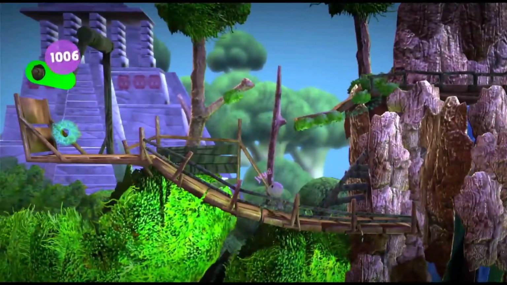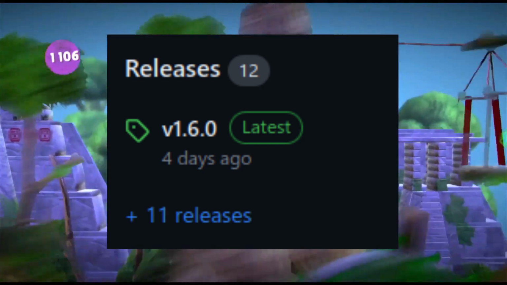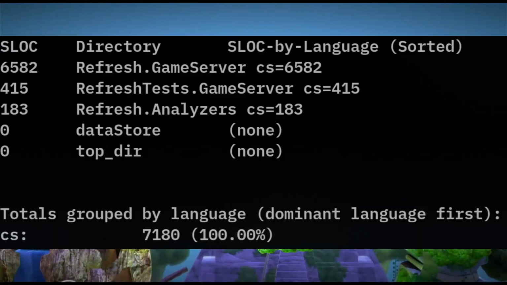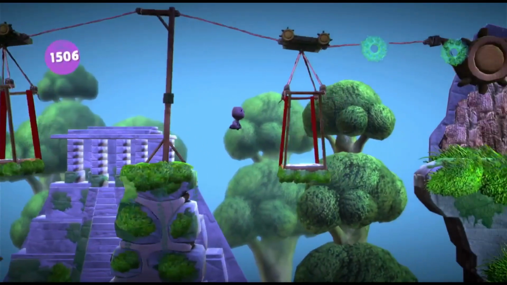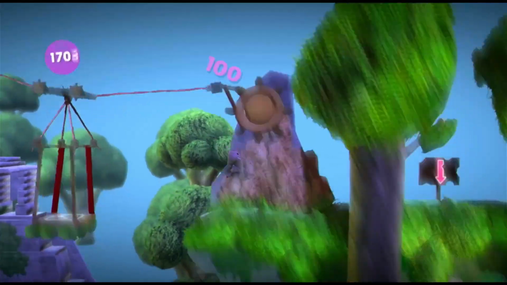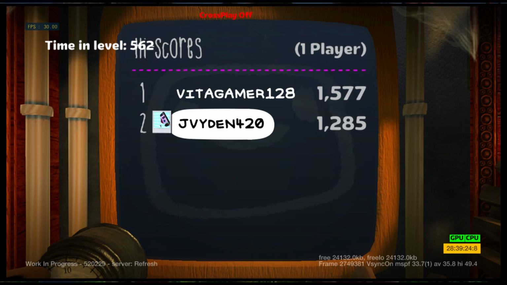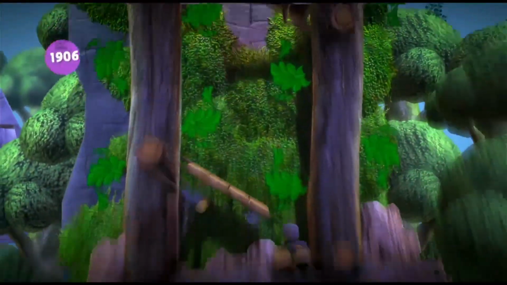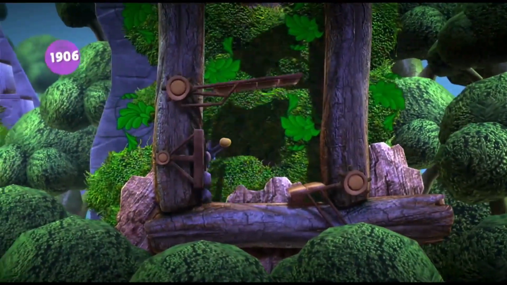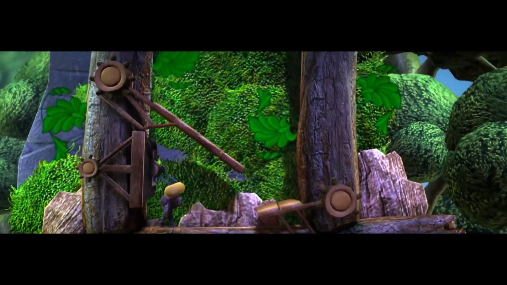Let's talk about the server project itself, Refresh. We've made 12 releases on GitHub and wrote a codebase consisting of about 7,000 lines of code, all of which are in C#. At this point, Refresh supports a majority of in-game features for LBP2, including things like recent activity, dive-in, score submissions, and really all the important things that make an LBP server an LBP server. It doesn't currently support LBP3, although it should connect, but LBP1 theoretically works.